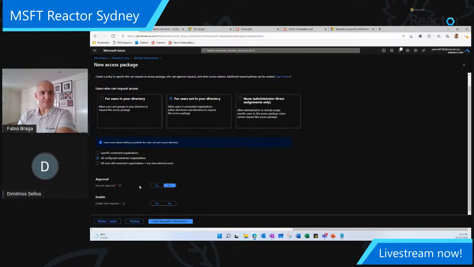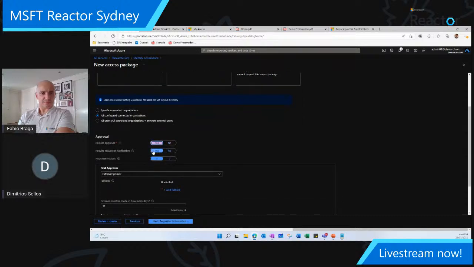And then you can say, when they request access, I want someone to approve it. So you have that option. They don't get straight-away access to that resource. You can have up to two people to approve it. You can have an internal one and an external one. You can have, let's say, the internal manager and the manager of that partner.